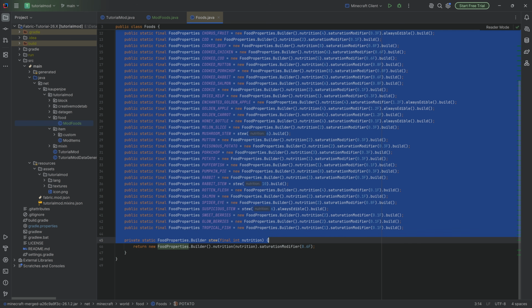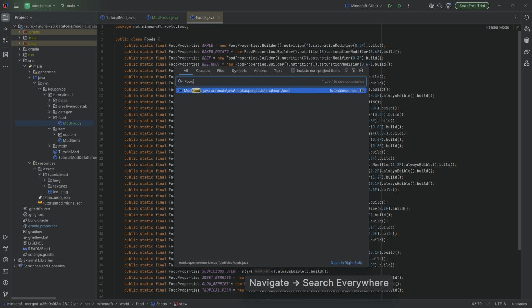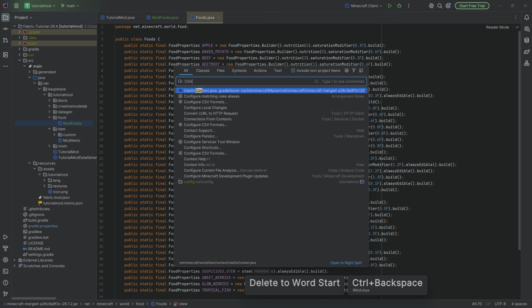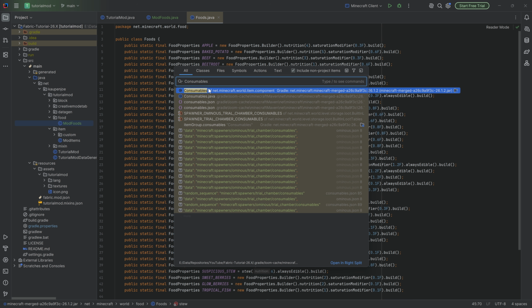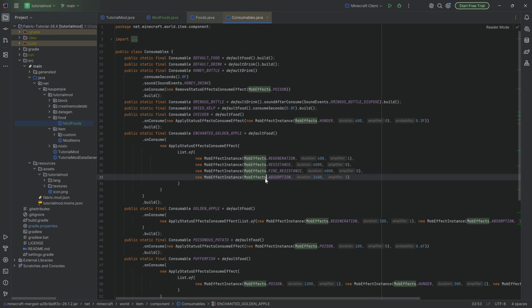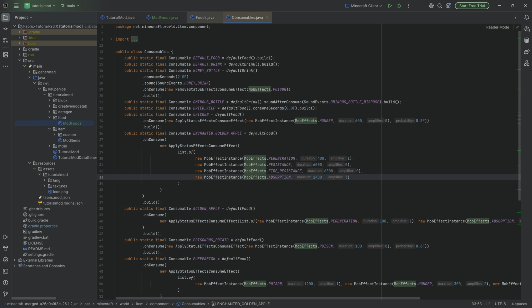We can see the food properties over here. And we can also take a look at the food. Oh man, this is actually under consumables. I think it's consumables. It is consumables because there are two parts to a food. Number one is the food properties, which you can see is the nutrition, the saturation, the effect, whether or not it's always edible. And the consumable, well, that is the really cool thing because that tells you whether or not it's a food or a drink.